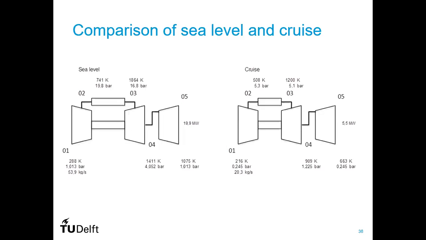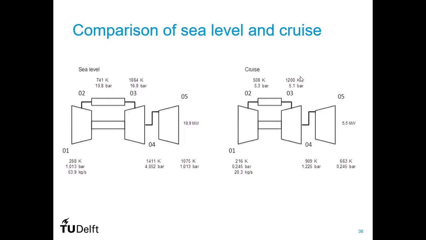And why is it allowed to be that high? So is there an optimum? I don't think this is a real situation, but a realistic case. I think that's why it is short term. So at sea level, this high temperature only occurs during takeoff, so very short periods. And you will see next class that these materials are very sensitive to high temperatures, to oxidation, creep, and all kinds of fatigue. They're all limited by this temperature. But if this temperature only is a short period, you only have a little bit of life consumption.